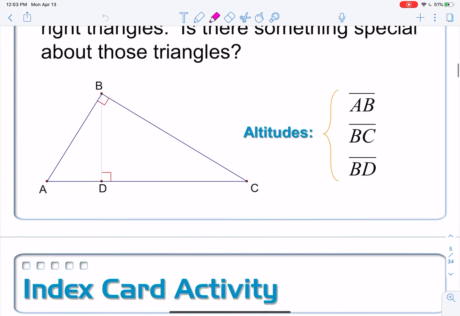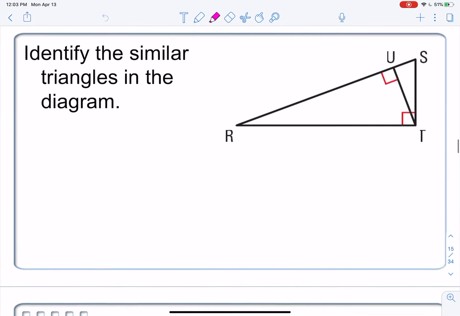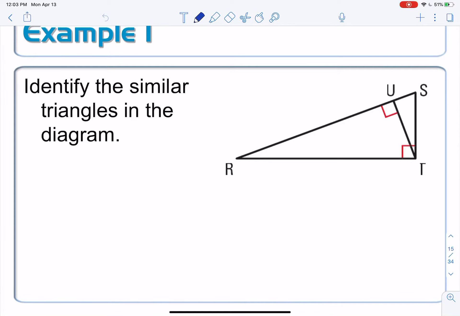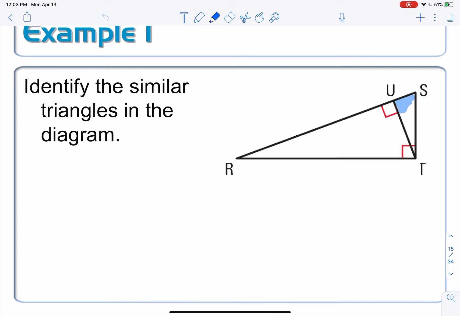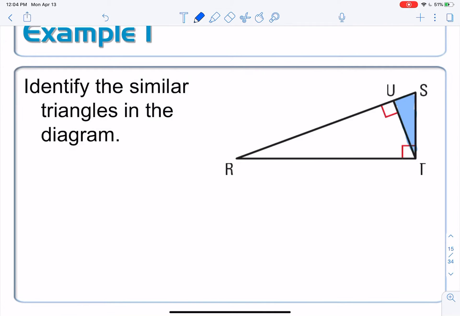So identify the similar triangles in this diagram. I'm going to draw the tiny one, this tiny one. Maybe I will draw it in blue over here. I'm going to redraw that one first, but I'm going to rotate it around, flip it around and stuff, so that it is all facing the same direction as this larger one here. And then label each one of the points.